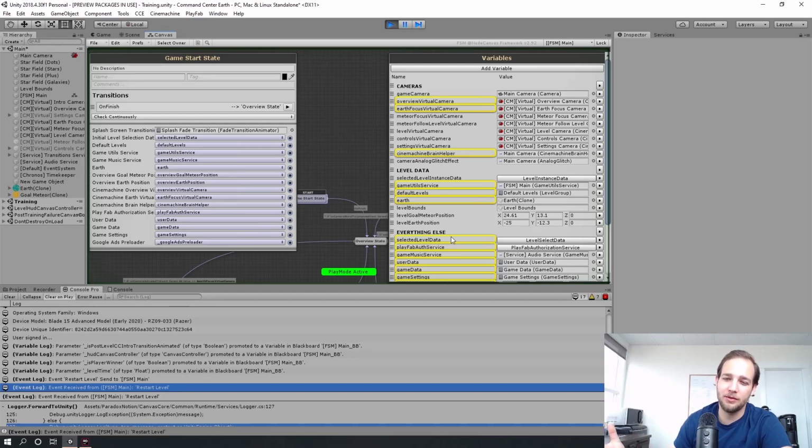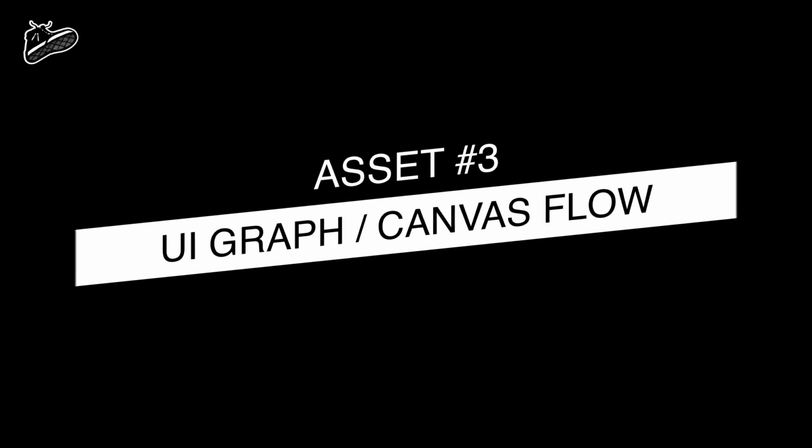If you're familiar with tools like Bolt, and there's one more finite state machine tool that I can't think of off the top of my head, it's similar to that, although Node Canvas I think is targeted more at advanced developers, somebody that's been programming for a little bit longer. It's more on the advanced level than the beginner level, which I think all tools are great, beginner or advanced. It just depends on what you like. So I know I rambled on a lot about Node Canvas, but I absolutely love it. You guys should check it out. That's how it's used in the context of Command Center Earth.